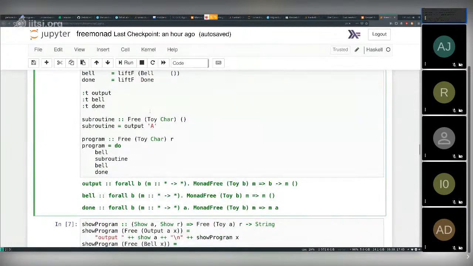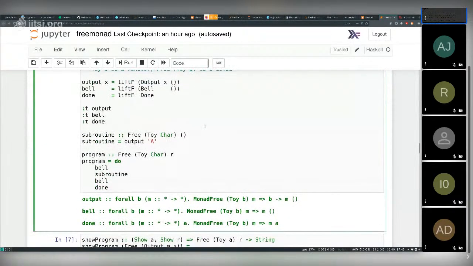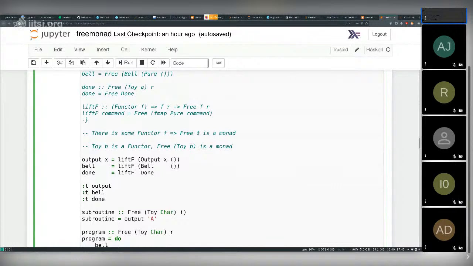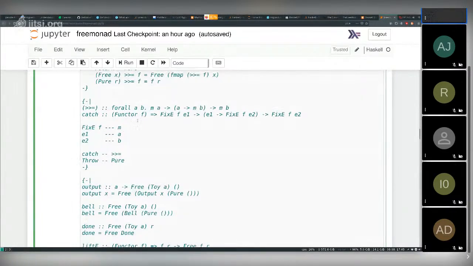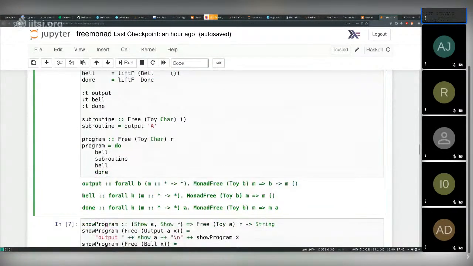Now what does this really give us? If we have a monad, we can use the do notation, which is basically the syntactic sugar over the bind operation. So I can now say, since I have a free monad, Free ToyB r. This r is basically your next. This is where the recursion comes in, but it is not explicit here.